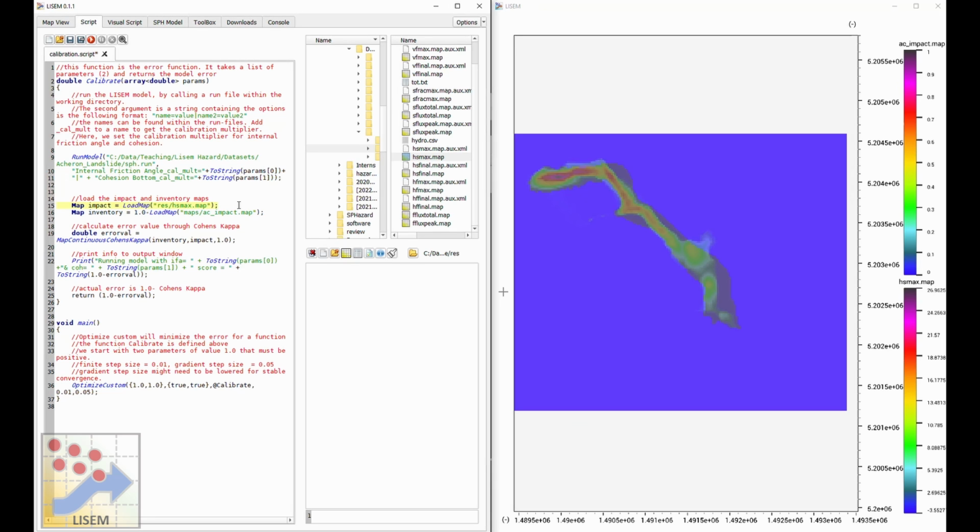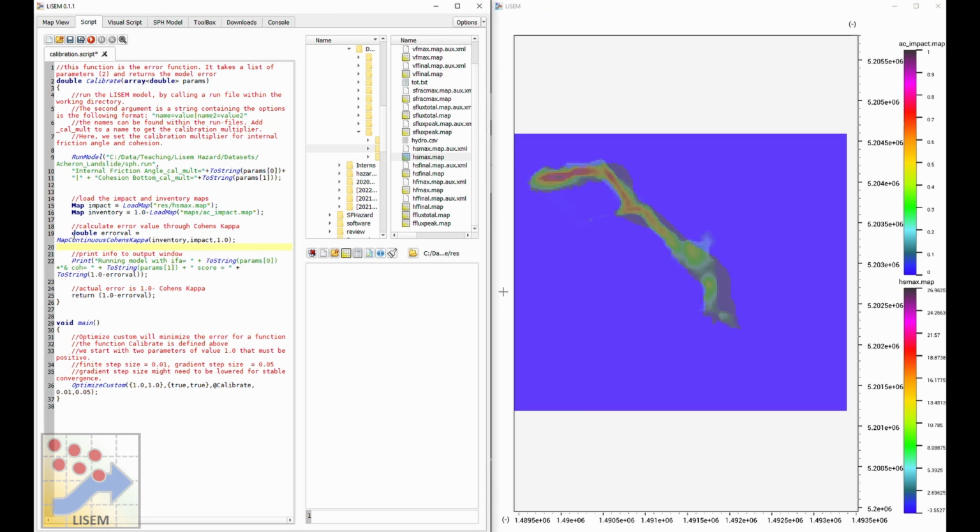the gradient descent. Typically if you use Cohen's kappa or some other metric based on individual pixels that say yes or no, and we do that in this case, our model says yes or no landslide and our observations say yes or no landslide. The error function itself is not continuous because it depends on discrete pixels. And the continuous Cohen's kappa function is a continuous extension of that. So that allows us to do the gradient descent calibration.